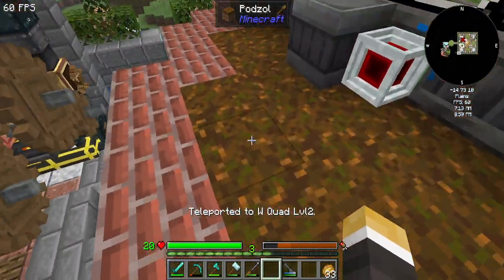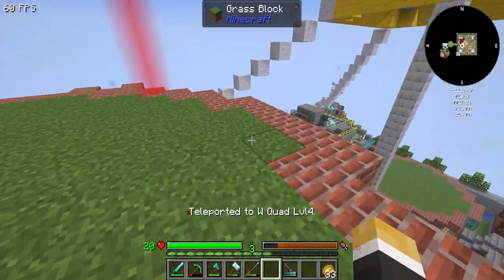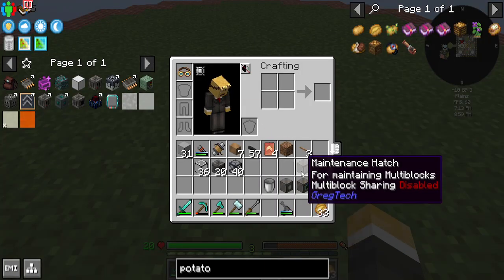All right. 1, 2, 3, 4 on the fourth one from there. And we're doing it over here. So we'll go 1, 2, 3, 4. Now, if I grab this.